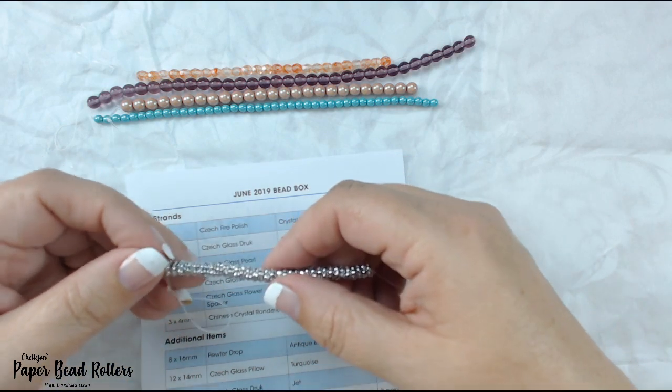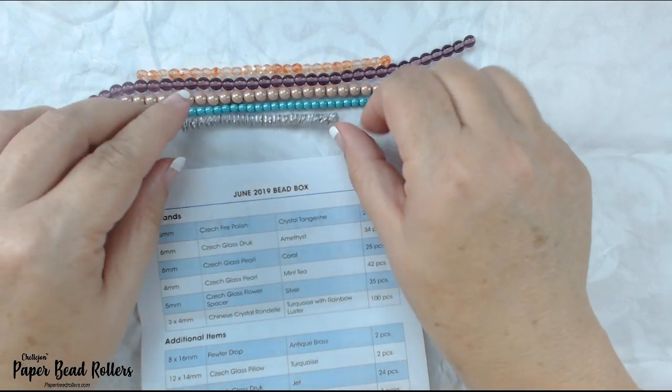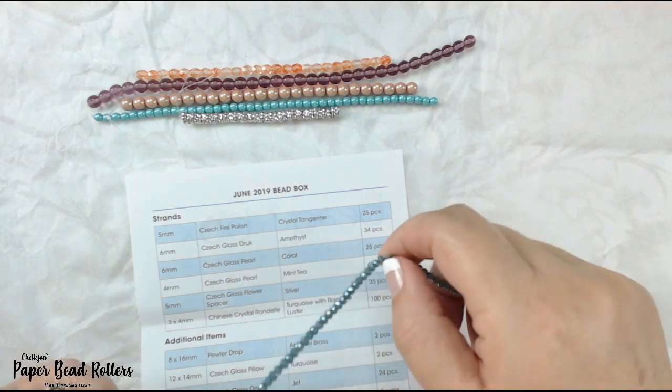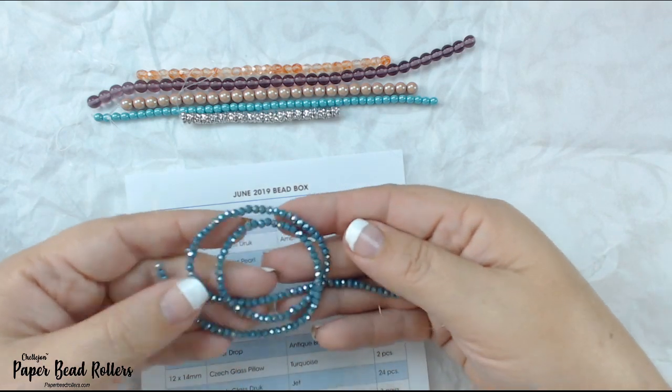You got a tiny moon with a star, and your daughter got this. Oh, you're the sunshine and she is the moonbeam. That is so sweet. Hey, Candy. They both left with paper bead gifts. Oh, that's so sweet. I'm glad you got to visit with your kids, Candy. That's so nice, especially when they live so far away.